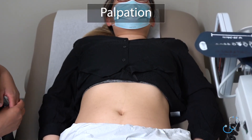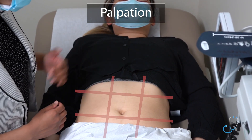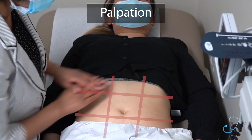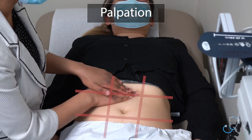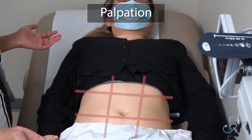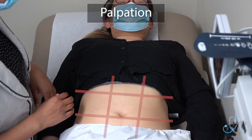Now that I've completed percussion, I'll move on to palpation, making sure that I palpate in all nine areas of the abdomen, starting with light palpation and moving to deep. I will also make sure to look at the patient's face to ensure that I catch any signs of pain. Starting with light, I observe for any evidence of tenderness, rigidity, or guarding. Moving again to deep, looking for tenderness and also being able to assess for any signs of masses. I can then move on to assessing for rebound tenderness, which is demonstrated when a patient has more tenderness when letting go of palpation than on the initial pressing in.